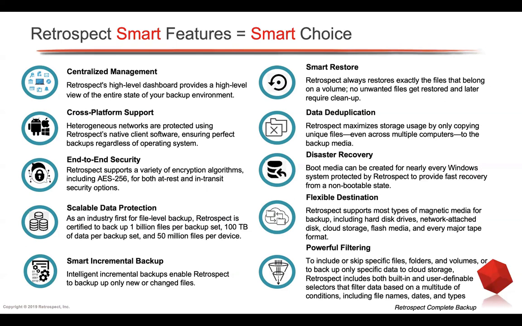It allows you to back up everything without the thing of, well, we need to limit it to the first 200 gigs, because after that, they start charging us more. So with Retrospect, it allows you to protect everything very, very simply. Smart incremental backups, again, that allows you to very simply create these redundant copies, restores. They can either do a full system recovery or target a specific set of data. Built-in data deduplication, bare metal recovery, flexible destination.